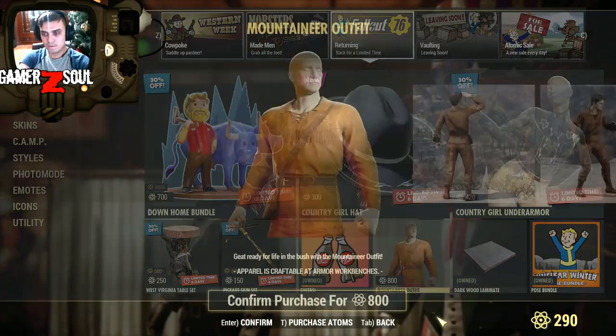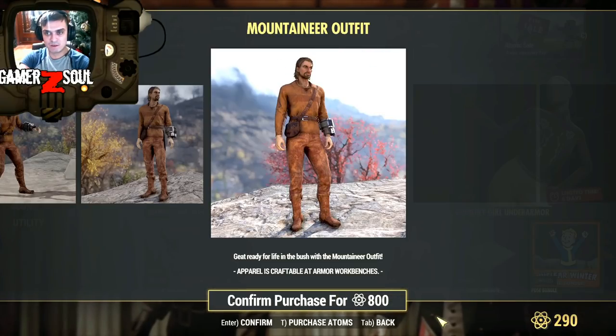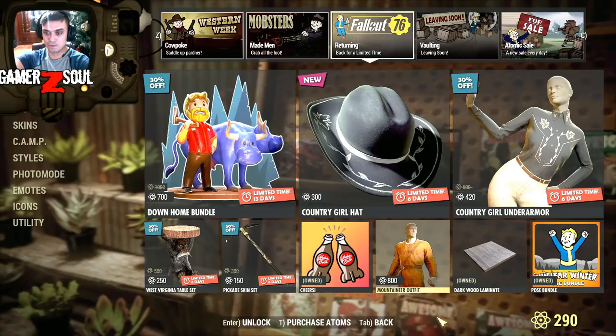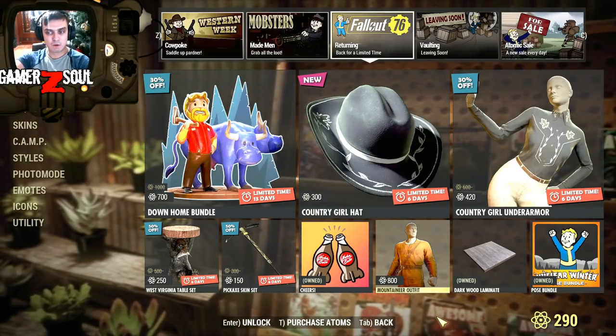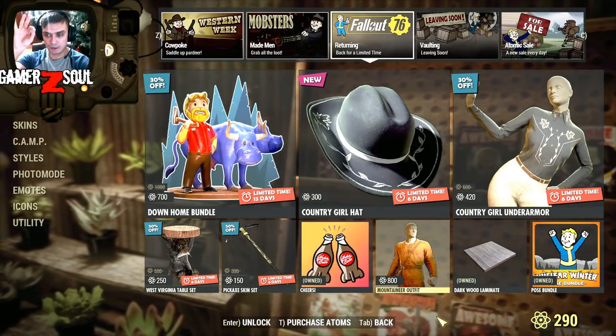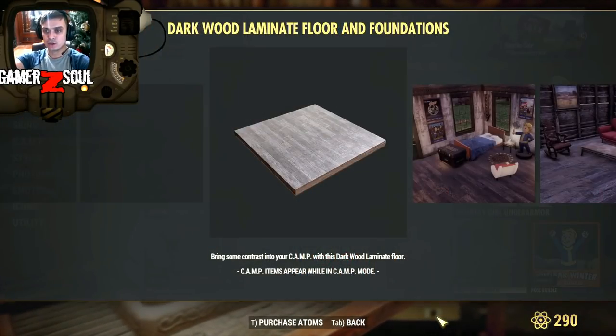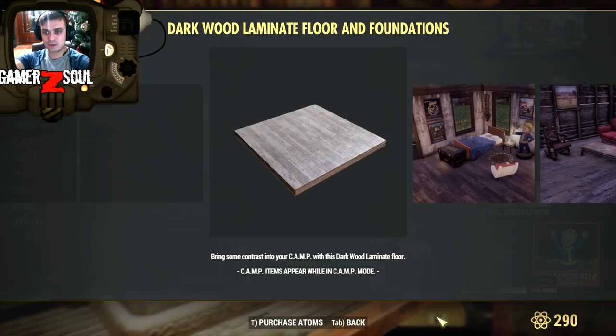Mountaineer outfit, 800. I don't find anything super epic about it, and 800 is a high price, personal opinion. If it were 400, I would think about it. I wouldn't buy it, I would think about it. But oh, this is cool. If you don't have this one, definitely grab it.